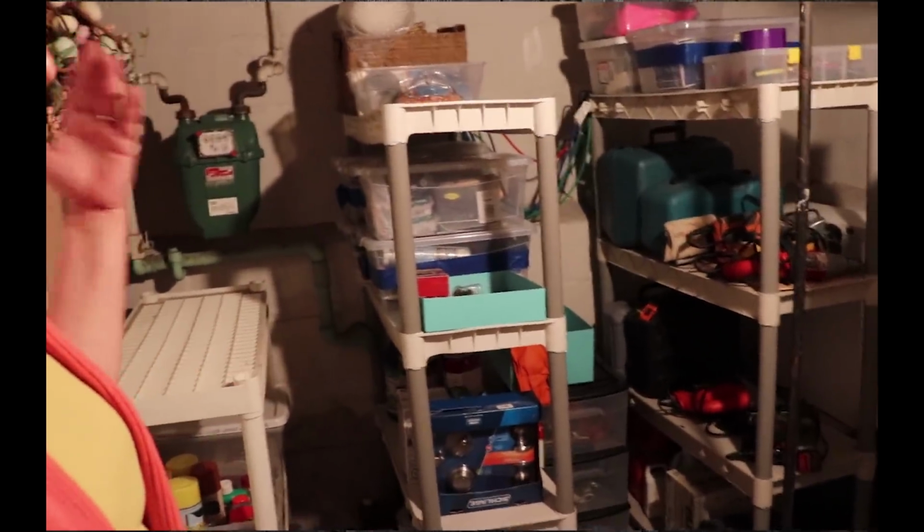This is a real utility room, guys. This is phenomenal. For me to be able to get to this level of organization and having the space, it's just, I'm beside myself. And I gotta tell you, when I see this the way it is, it's telling me my house is big enough. It wasn't big enough before because I had too much. But now it's very obvious that the house is big enough.